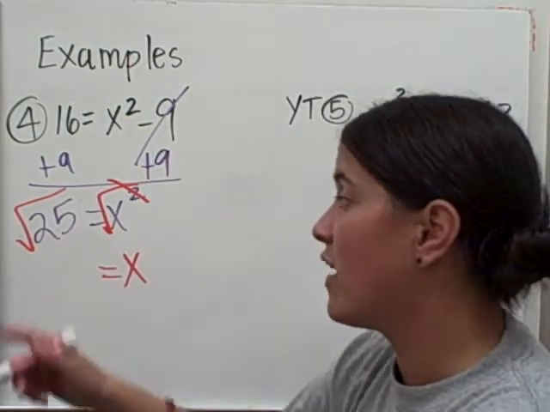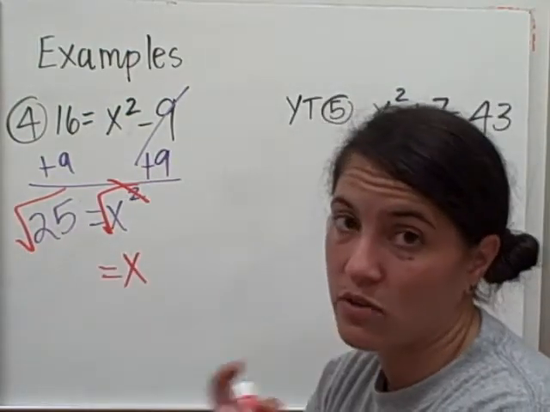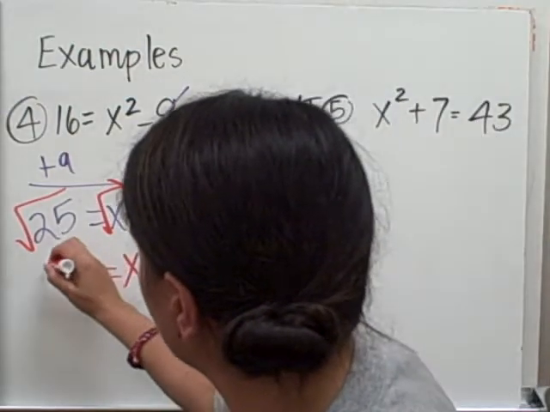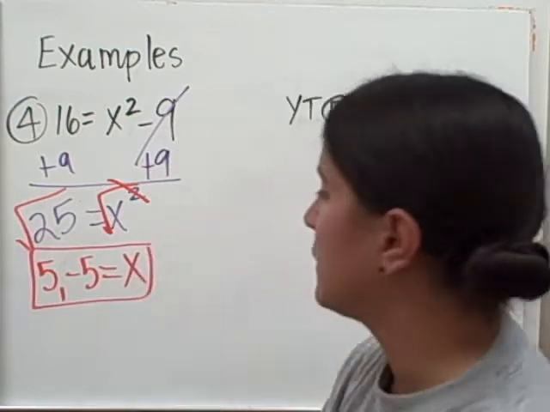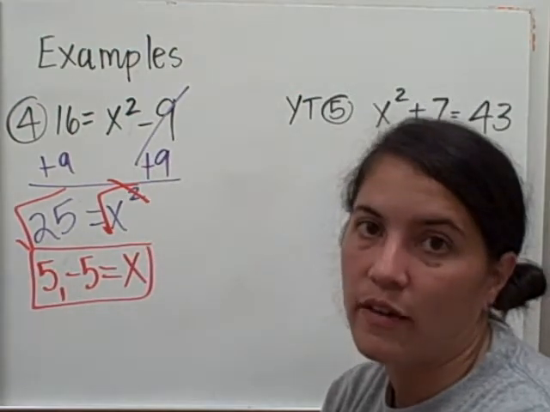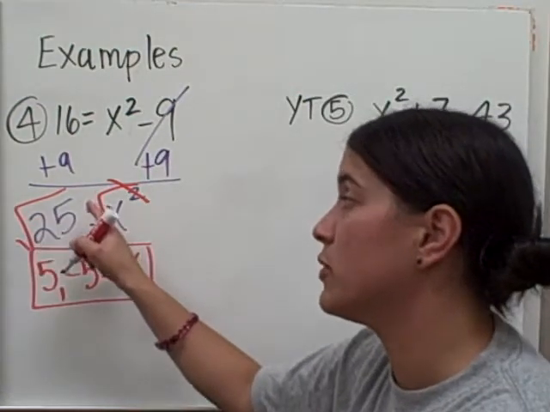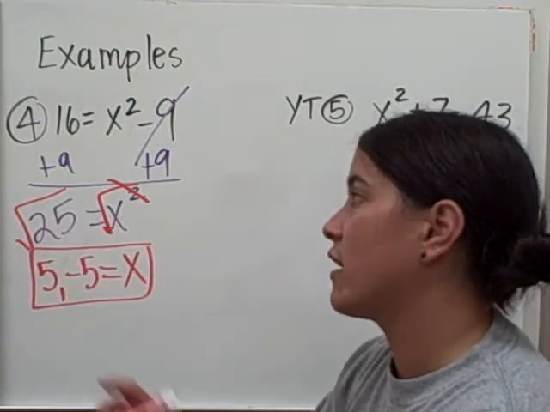And the square root of 25, this is when it has two answers. What is the square root of 25? It's either 5 or negative 5. So that is the time when you would have two answers, when you take the square root and you would have 5 and negative 5.